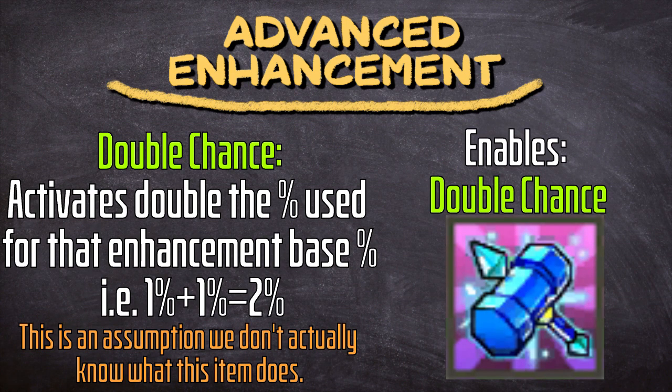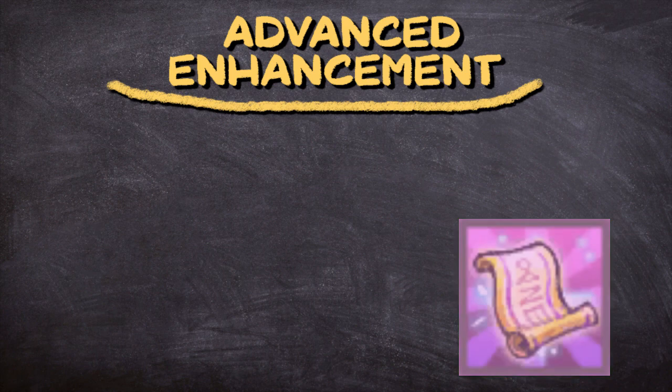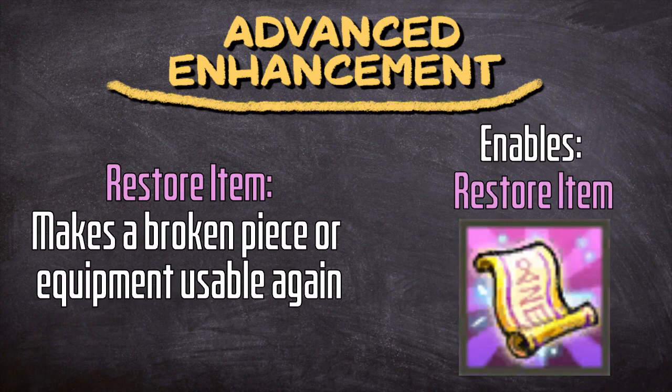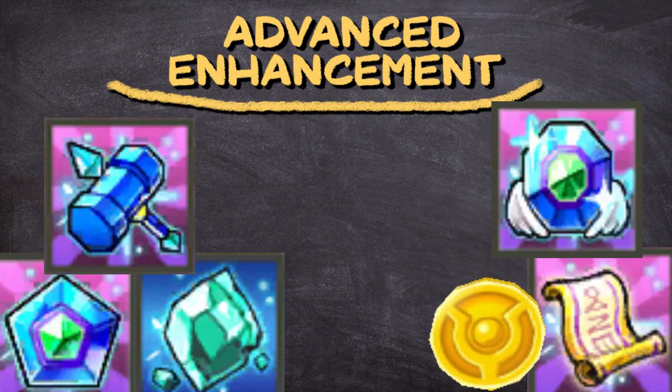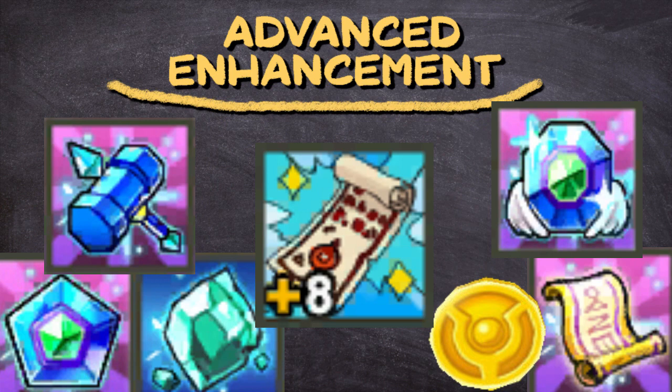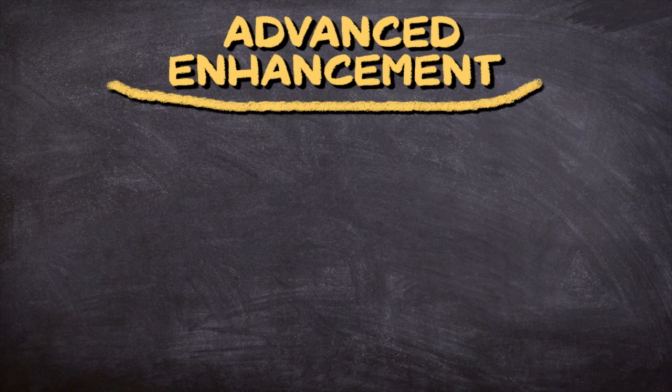The El's Hammer is the next item. It is an item that doubles your chance to get a successful enhancement level. Although, in my experience, this has been rather inconsequential, so use at your own discretion. The next item will be the Blessed Restoration Scroll, which will restore any broken piece of gear back to usability. With these items together in various combinations, you can push beyond +8 safely up to +9, +10, and even +11, if you're sane.